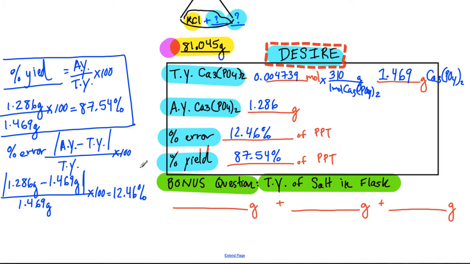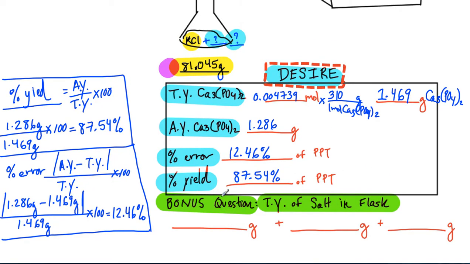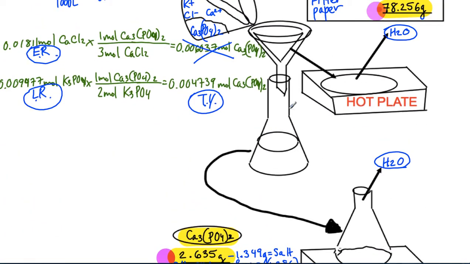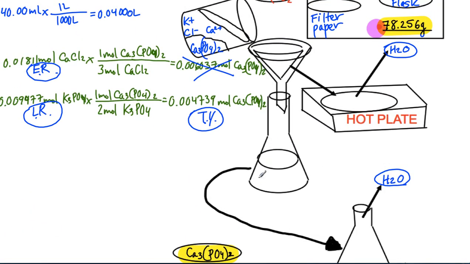Now let's say you enjoy chemistry, you want to challenge yourself, you want to prepare even more for this exam. Now you try these bonus questions. So let me walk you through these bonus questions, and let's do it. So in here, this was your ions, this was your potassium, this was your chloride, and because the calcium was in excess, you also had calcium ions. Now on here was your precipitate, right? This was your PPT, your precipitate.